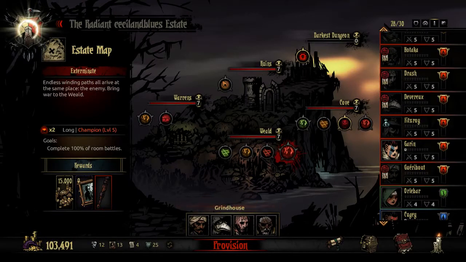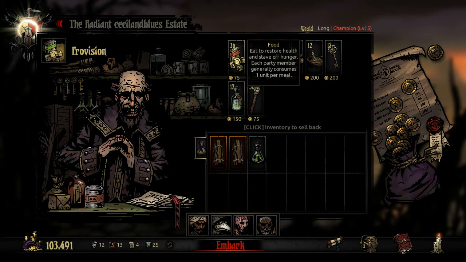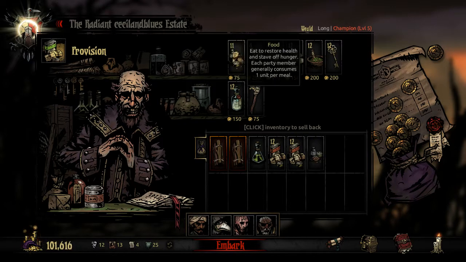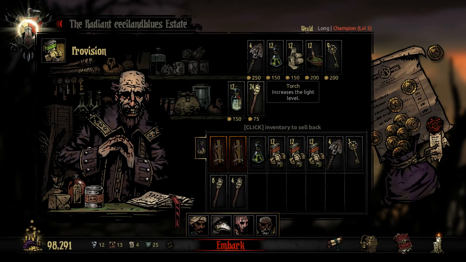Okay. So, we are going into this long champion mission. Hopefully we can not take all day and rush through this a bit. We're going to take all the food, take as many shovels as I can, 3 keys sounds about right, and a bunch of torches.